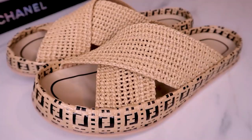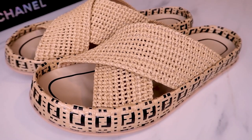So I posted these on my stories and a couple of you guys really liked them. So I'm going to pop them out. Okay, these are the weirdest shoes, guys. I have to warn you. They're a little bit Jesus sandal, a little bit.